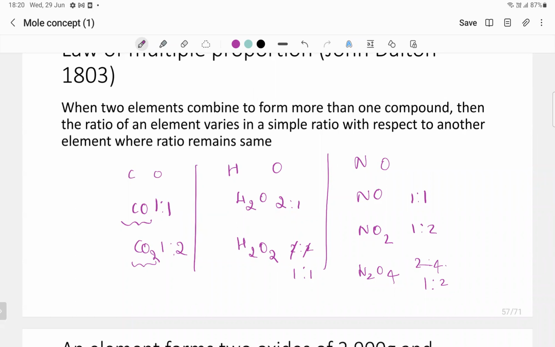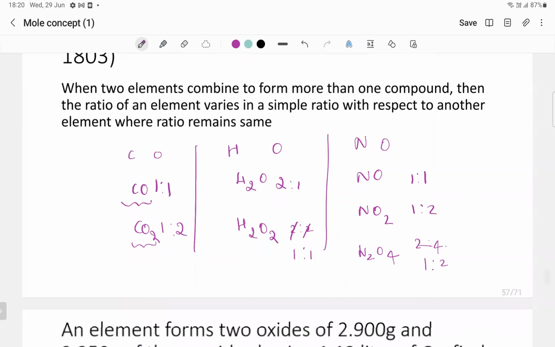Is it clear? Are the three laws like this? Is your head spinning? It's nothing like that. The law of conservation of mass means the total mass present in the reactants is equal to the total mass present in the products. The law of constant or fixed proportion means the mass of the elements is fixed, constant and in a fixed proportion. When you combine two elements, they form a compound. In the law of multiple proportions they form more than one compound, where the elements have a simple ratio which differs from one compound to another. Clear with this one? Okay, now try to solve this problem.